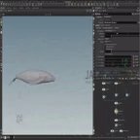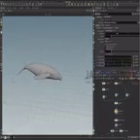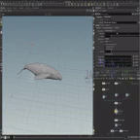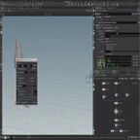The next step, after you do the proxy geometry, especially in the flip simulation, we need to have proper substeps. But if we cache our geometry as a sequence of BGEO files, there is no information about subframes. So if we go here and uncheck the integer frame value, and if we move, you will see that there is no subframe movement, it's only frame by frame. That can be a problem when we have substeps in our flip simulation.